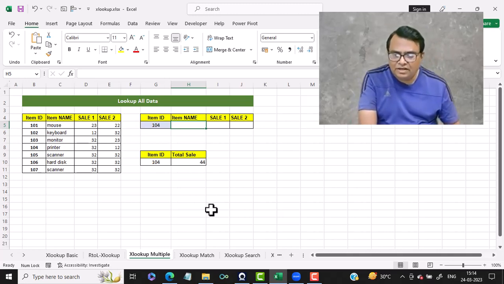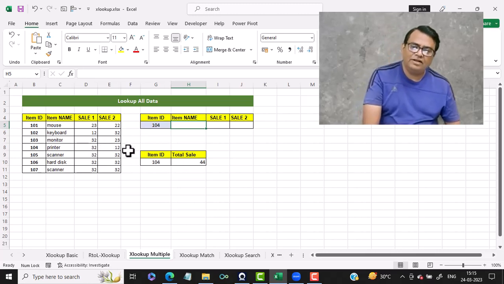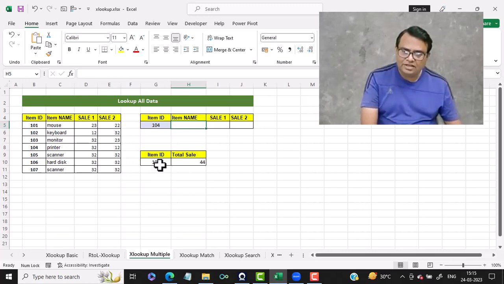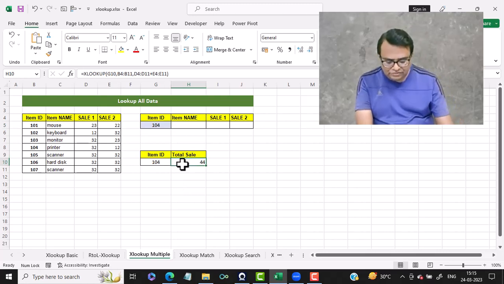Now we'll see another example. This time, for this particular item ID, I want to find out the total of sale 1 and sale 2. For example, for 104 I want to find out 32 plus 12, that is 44. So how do we do that? Again, XLOOKUP can do this very easily.